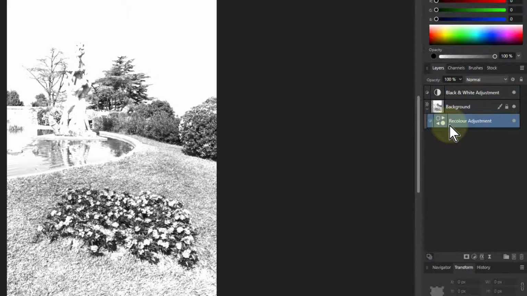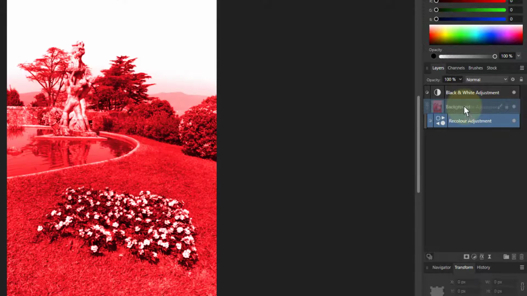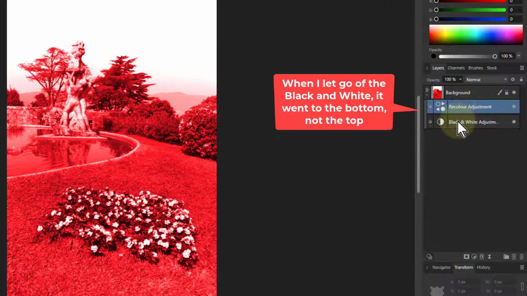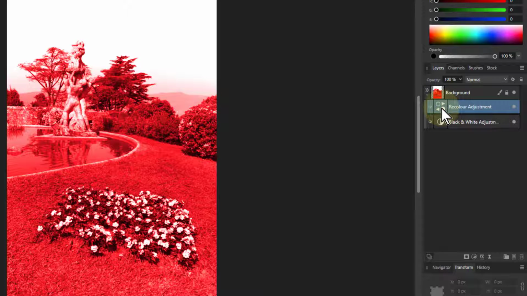Control Z to undo, to put that back up at the top again. If I drag it over the name, then you notice as you hover over it, it actually implements it. So you can see the preview and let go. It's now appeared here and the same thing's happened. It's gone black and white and then it's recolored it like it should do. We expect it to. But now it's got a little horizontal blue bar here. And that horizontal blue bar effectively has the same effect as that half indent and fully indented.